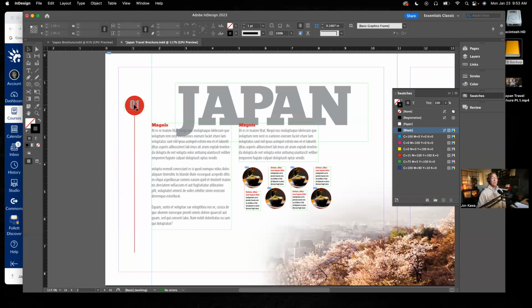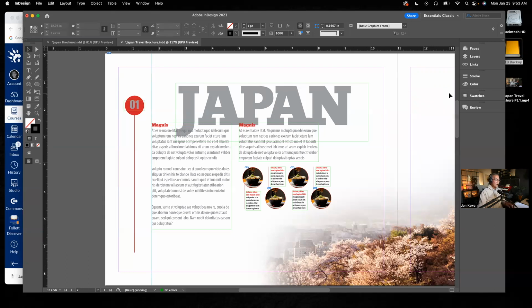There's 3 main cities here. Well, one is Japan, and one is Kyoto, and the other is Osaka. So Kyoto is going to be 02, Osaka is going to be 03. All right, so we have that, and then all we have to do is put the sound button in, and we're done with this spread. We'll do that last, the very last. So we're pretty much done with the spread now.